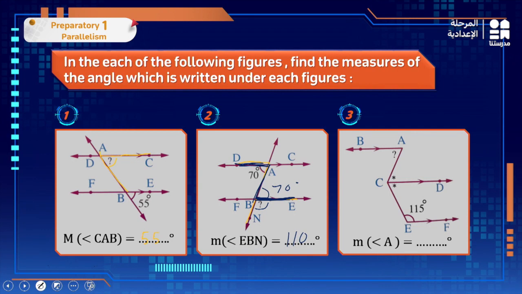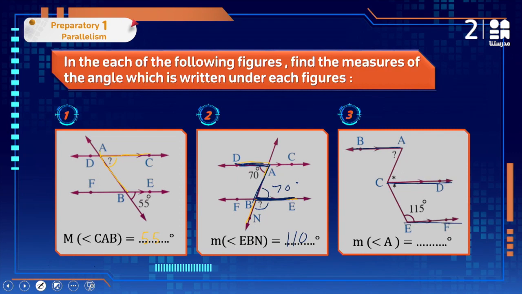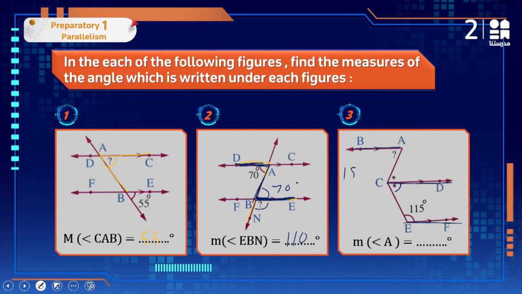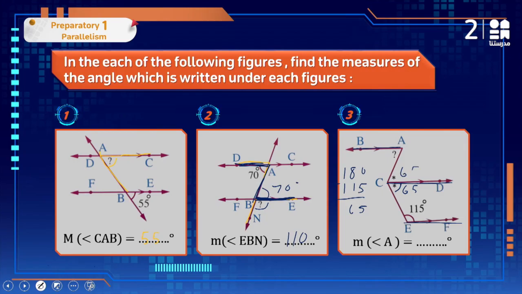The third question is to find the measurement of angle A. The given is FEC, which is 115 degrees. What do you observe? We have three parallel lines. Okay? EF is parallel to CD. So what about 115? It's above the first line. And this C is under the second line. So they are supplementary angles. They are interior angles. Okay, so the sum is 180. So to find it, we are gonna subtract from 180. To get the difference, it's 65. This one is 65 degrees. And from the star, that means this one also is 65 degrees.